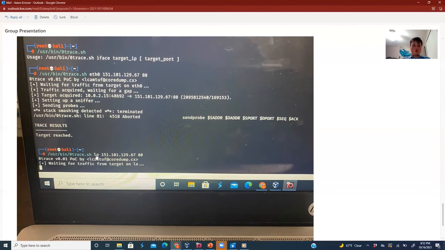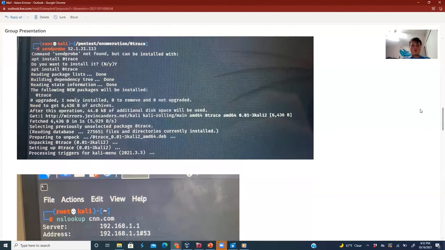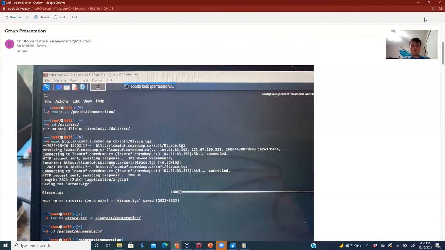In this case, I attempted to do it on the lo one, and I wasn't able to get anything, but maybe if you configure it correctly, you might be able to get some data from the lo, or maybe a LAN or Ethernet like mine, or maybe another one like inet. So you just need to be a little more exploratory there, but yeah, that's a decent introduction for at least being able to install Otrace. So hopefully you guys are able to use it correctly. If there are any questions, you can always reach out. But yeah.